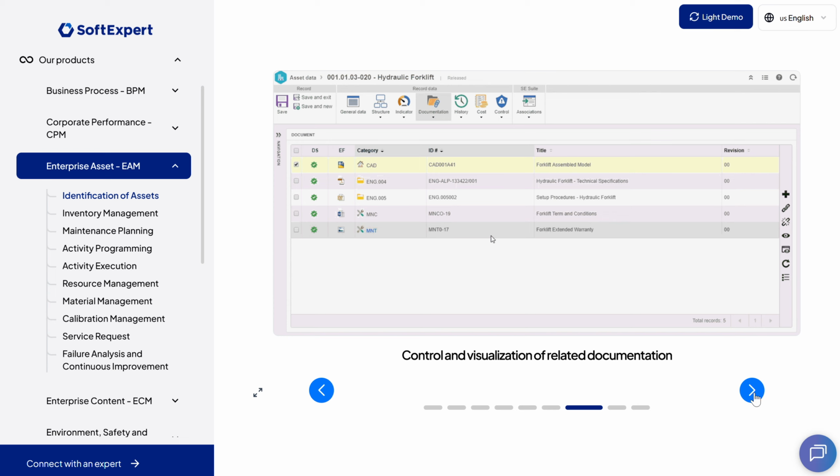For example, extended warranty has an expiration date. We track expiration dates on all documents if we've configured it that way, and therefore we can get a notification on any warranties that are approaching their end date, effectively preventing us from having stuff on inventory that are outside of warranty.